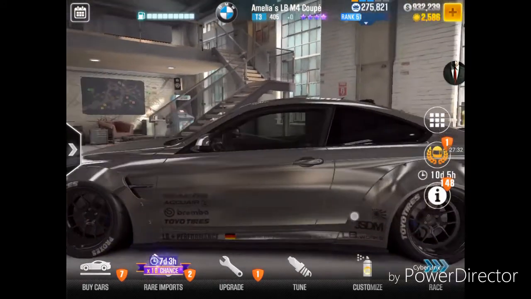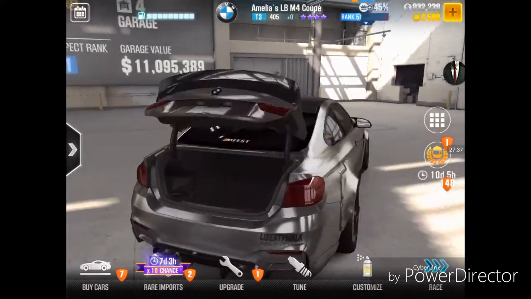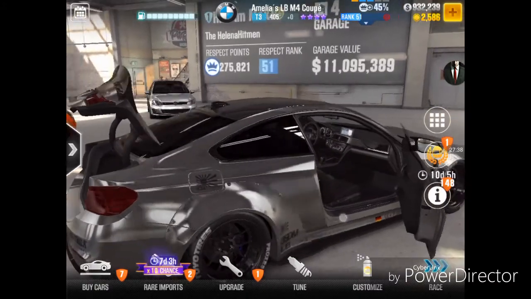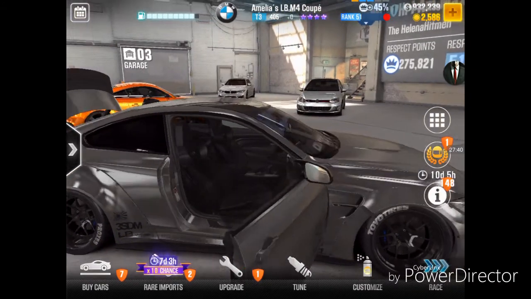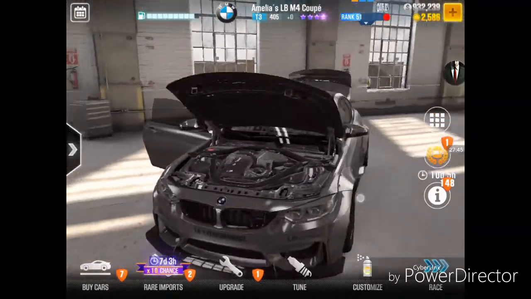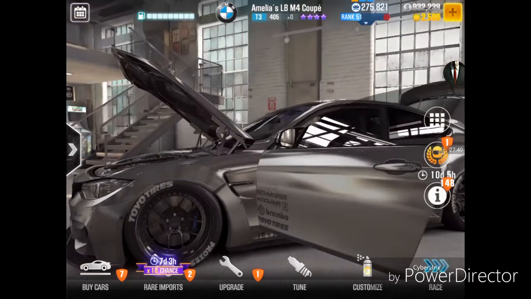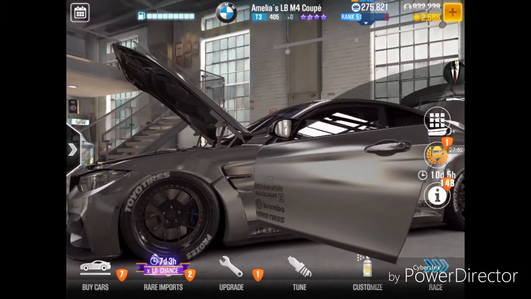So Amelia's LBM4 is now in the garage. Beautiful car. Something I can totally see owning in real life and loving it. Even a standard M4 is an awesome car to own in real life. Very nice car. You see the carbon fiber roof there with the Liberty Walk kit.